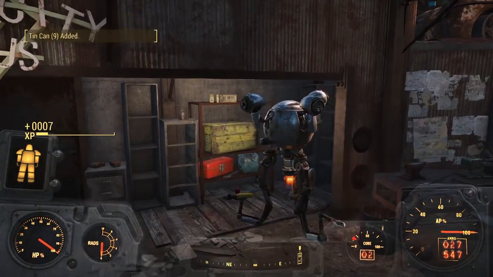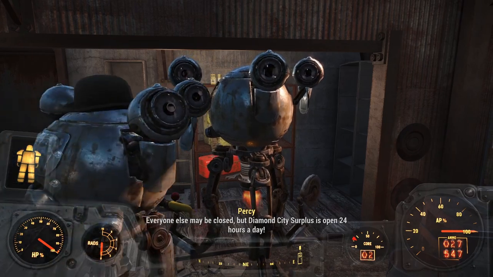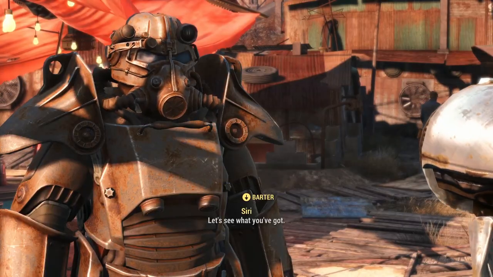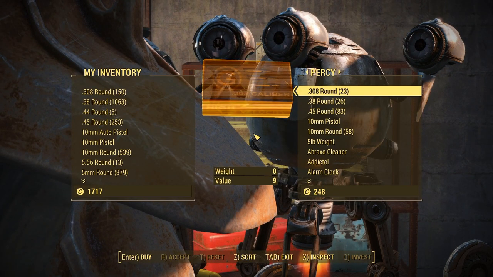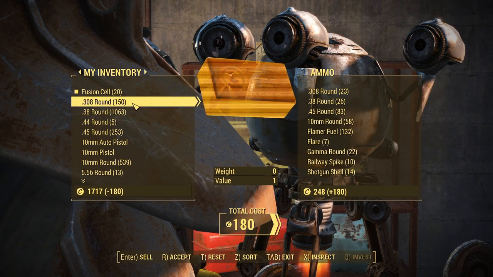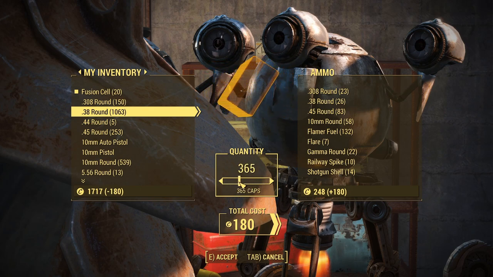First off, let's disarm this, because you get XP for it. Yep. Diamond City Surplus is open 24 hours a day. Oh, Codsworth, that's a bit too friendly, okay, buddy? Let's see what you got. The highest quality available. Yep, we're just going to deal with Percy. I'm just going to be looking to get any fusion cells I can get. They are quite expensive for me. But then I'll just be giving back caps.